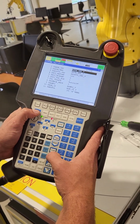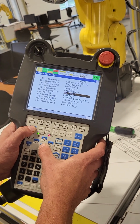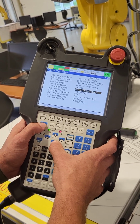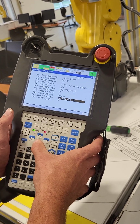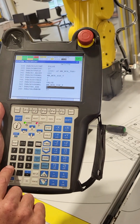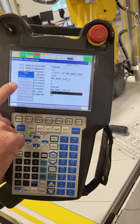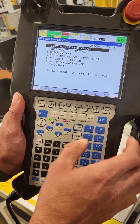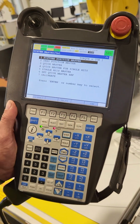So if I hold this shift button and hit the down arrow and go to the M's, this skips a whole page at a time versus just one line at a time. Find the M's for master cal. And right here where it says master enabled, that's what we're looking for. We're going to change this 0 to a 1 and then hit enter. Now when I hit the type button, you'll see that the master calibration block is now back. So we go to number 3, we're back to this menu, and we've done the mastering and the calibrating.